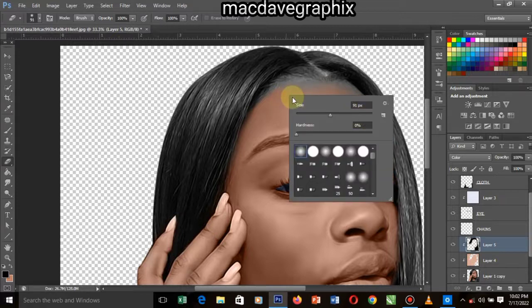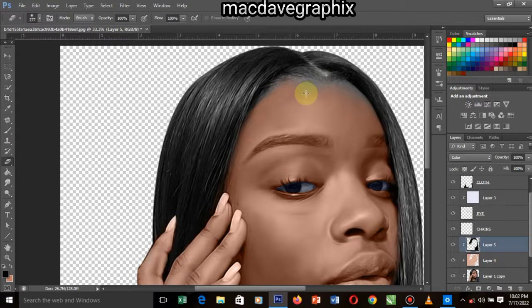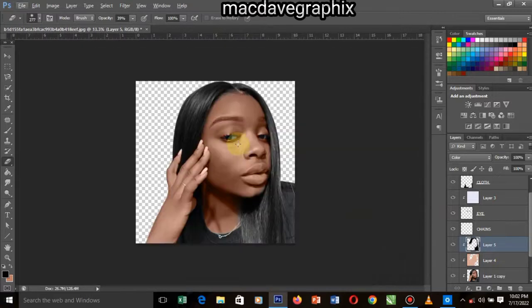Not supposed to. Alright, I have to use my opacity. Use here. Okay, so now we have added color to the body and to the hair.